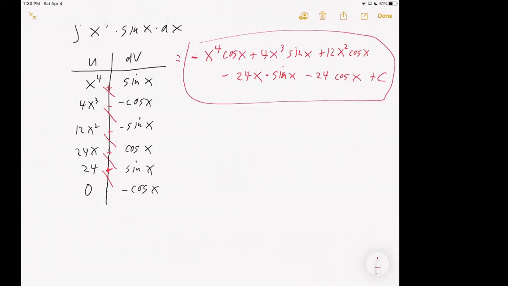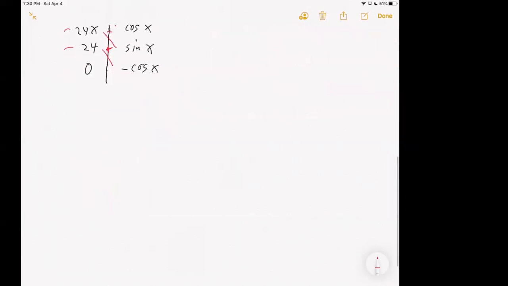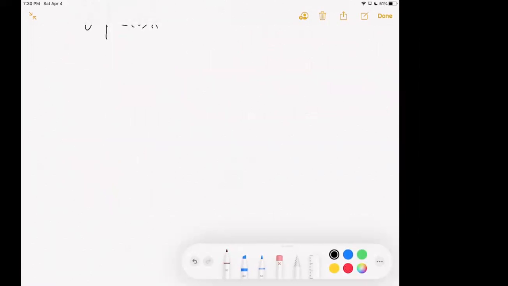That is the answer. If we had done that through an iterative process, not only would we have had 2 iterations, it looks like we would have had 1, 2, 3, 4 iterations because we're working with x to the 4th. That would have been a lot of work to do the other way, and we probably wouldn't have ended up with the right answer. Okay, so I should say a correct answer. Let's just do 2 more to make sure that we understand this process.